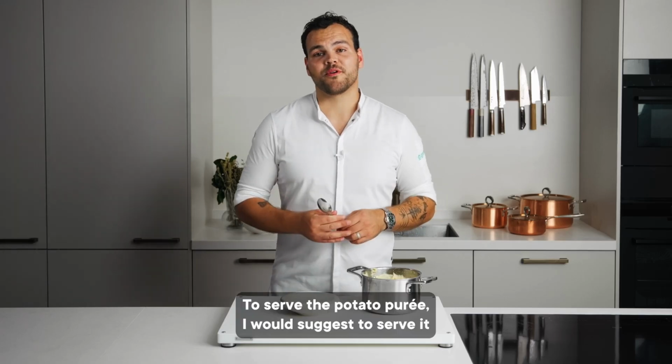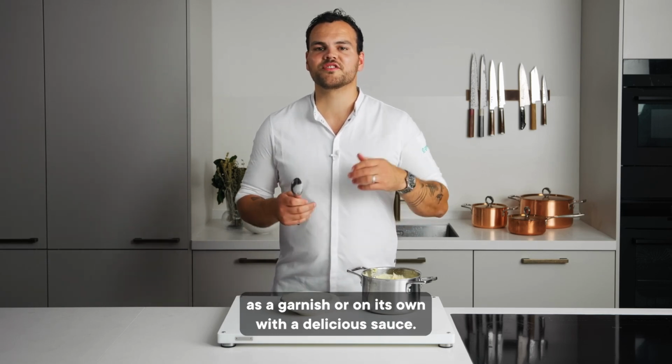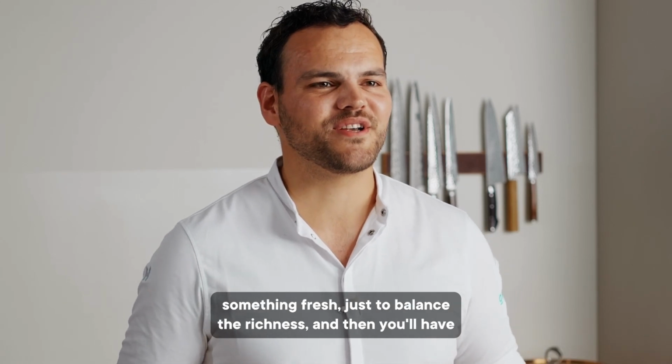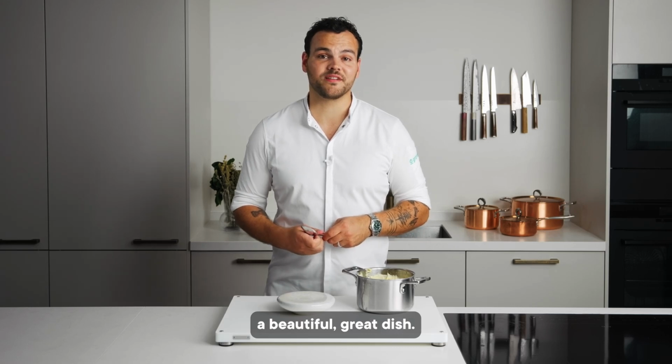To serve the potato puree, I would suggest to just serve it as a garnish or on its own with a delicious sauce. I wouldn't suggest to put something really heavy with it, maybe something fresh, just to balance the richness and then you'll have a beautiful, great dish.